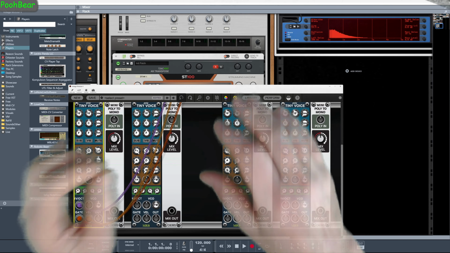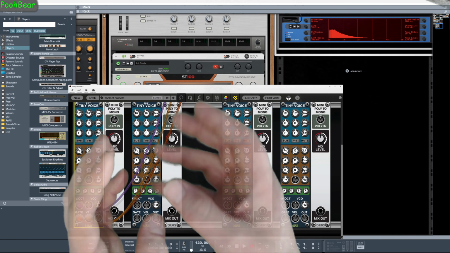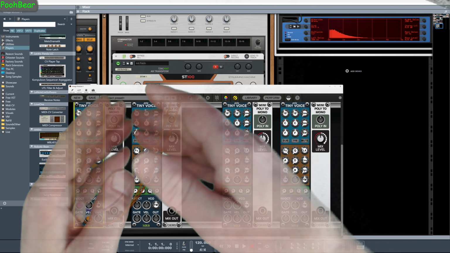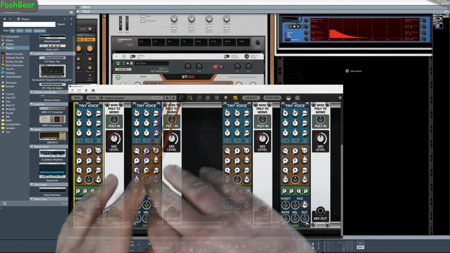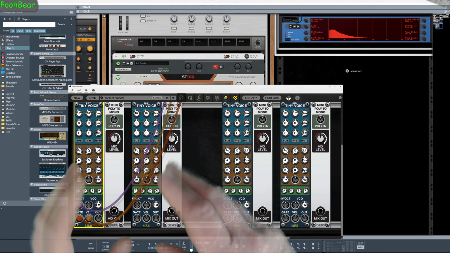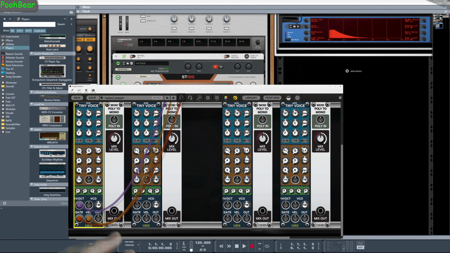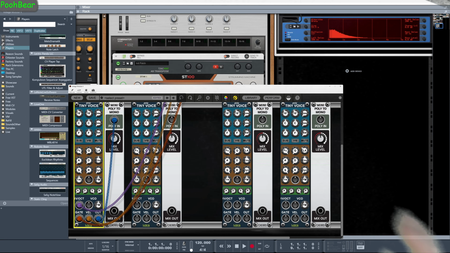So this is Voltage Modular, and I'm going to be using a very specific module inside it called Tiny Voice. And Tiny Voice is like a little mini synthesizer in its own right. It's got a couple of oscillators, it's got a filter built into it, it's got an envelope for the filter, and it's also got an overall envelope as well. And you can get some quite nice sounds out of it.